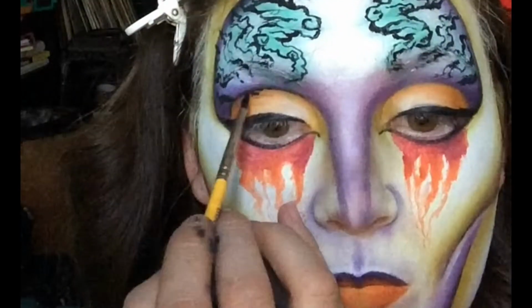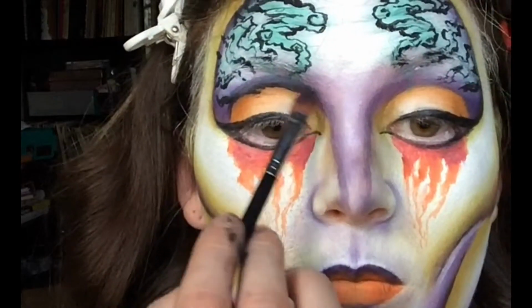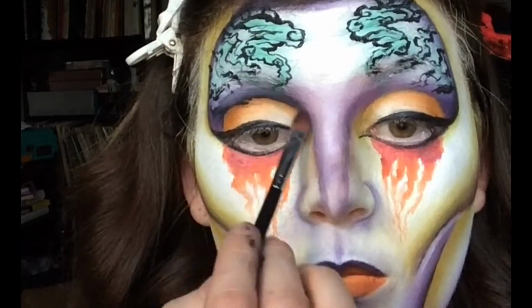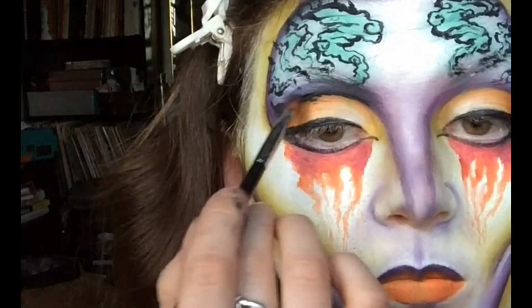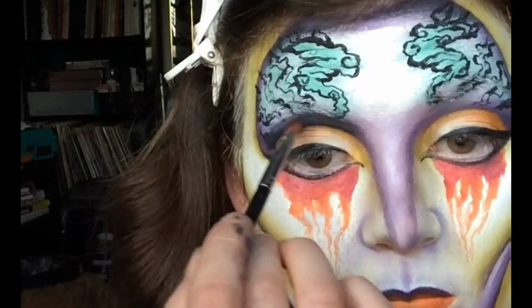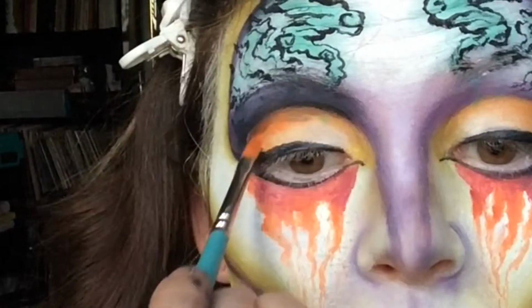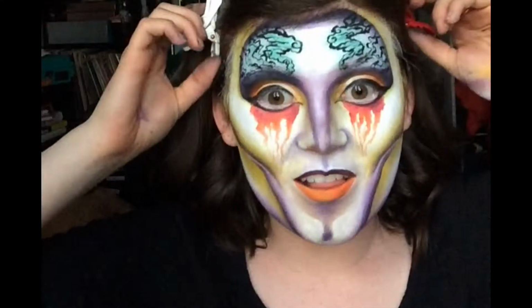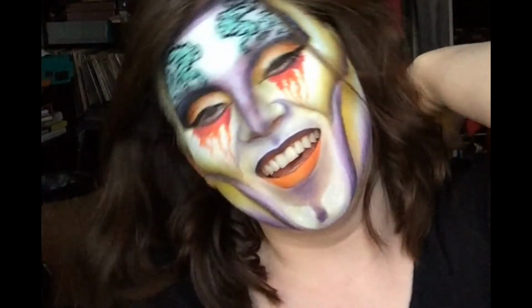Then I apply a teensy bit of black right along the crease and I use my purple brush to buff that outward. And that little mistake I just did earlier, I'm going to use some orange to clean it up. That's it, I'm calling it. This one's done.